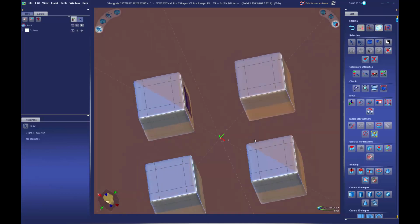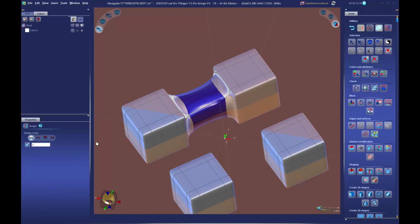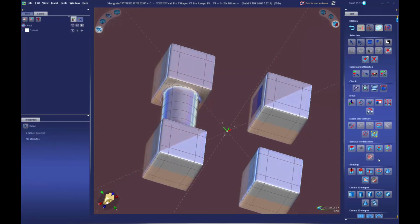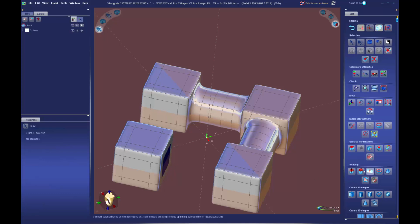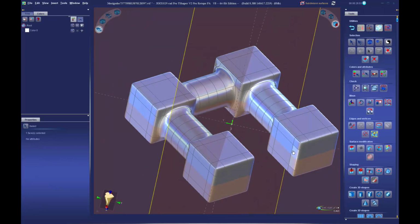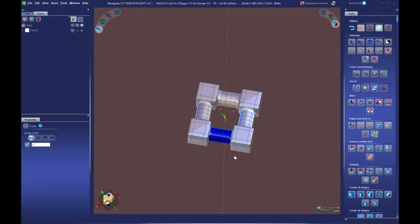Next, we want to select the opposing faces between the boxes and do a bridge. It's in the shaping section, bridge. So that gives us a non-subdivided bridge. We want to add a few subdivisions in there so we can keep that shape more precise. I'm going to do 4, that's plenty. And then just repeat that step for the rest of the connections that you want to make. It keeps the 4 in there so we don't have to change that again. And so on. Okay, so there's our center part of our link for our bracelet.